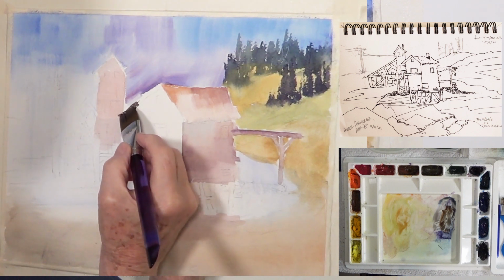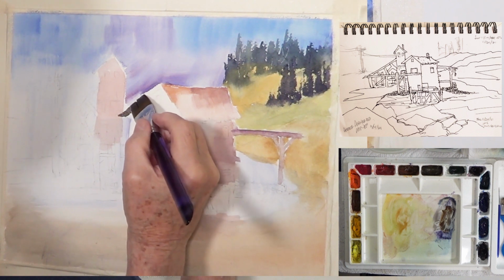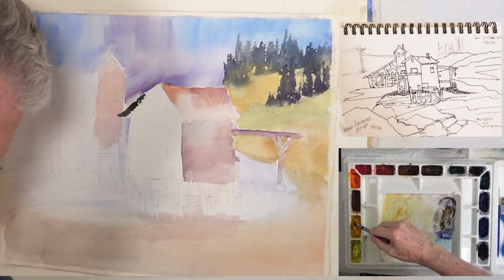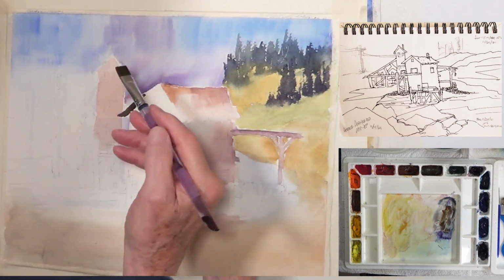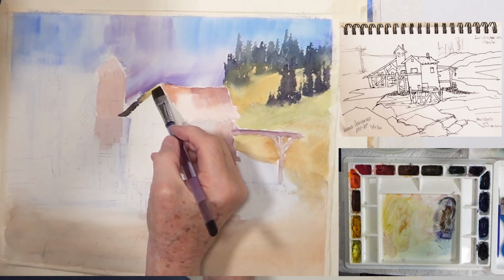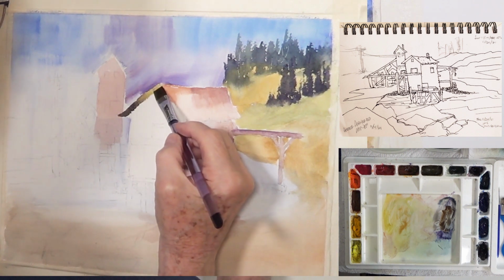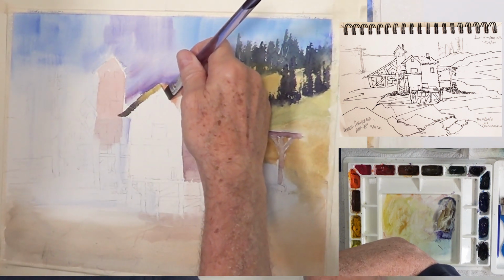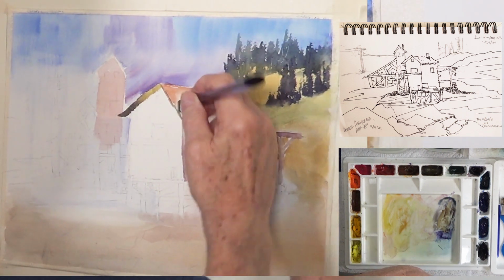And we want this to make a very distinct stand out here. As it gets to the top, I'm going to change that color a little bit. I'm going to get a smaller brush just to make sure I can fit it in there. I'm going to change that color and put a little more of this yellow in here. This is because you will have some light bounce from the ground that's lighting up this underneath part of this eave here. So we just put that in like that, come back and draw a little more paint down this side, darken this side of the building, and leave it like that.